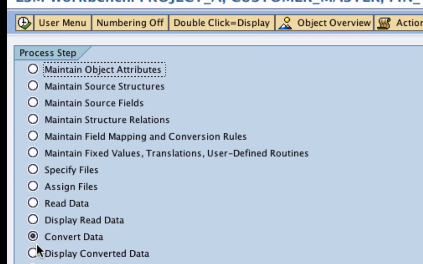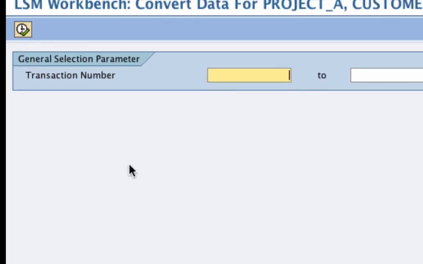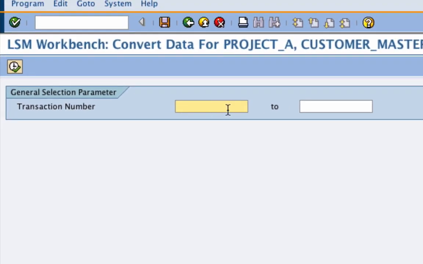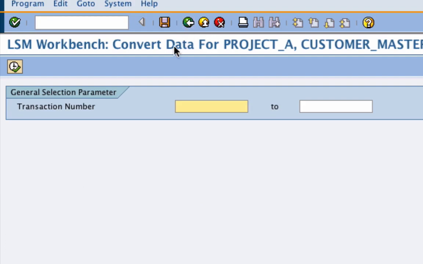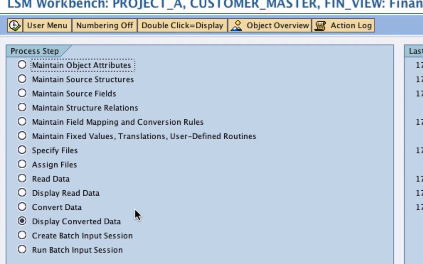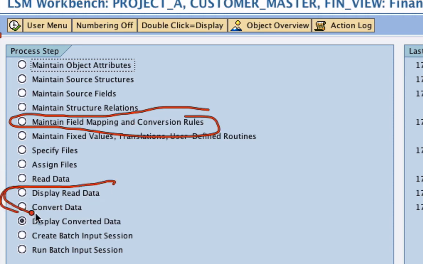Click on the convert data step and click on the execute button. This is a step that doesn't have a lot of output for you. Again, you can do it in terms of number of rows, or we select everything by default. Click OK. It says that it has read and converted two records. Okay, that's fine. Now, this conversion process is a necessary step where the mapping that we discussed in step number 5 is happening. Even though you don't have any conversions or custom routines written there, you would still have to do that conversion, because after you read the data, it is converted and loaded into the source structure. So this is a necessary step, and it's not going to be any different from the previous two steps. So just bear with me.